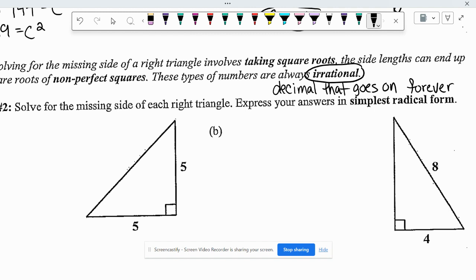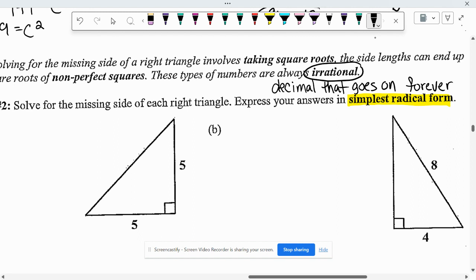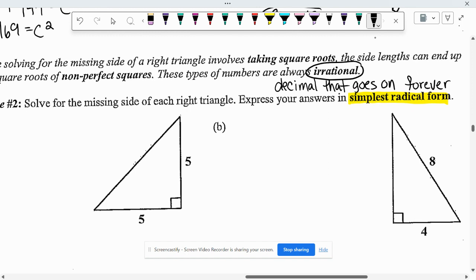Sometimes you're going to see directions that say, express your answer in simplest radical form. Now, that is not a Math 1 standard. It's Math 2 and Math 3, but I'm still going to show it to you because I think it's good for you to see what it looks like. So when you get into Math 2 and Math 3 and you're actually learning it, you've seen it before. I'm not going to test you on it, okay? So we're typically going to round to the nearest tenth, okay?